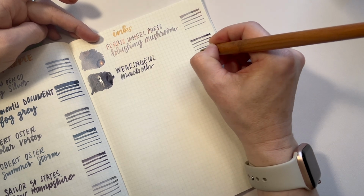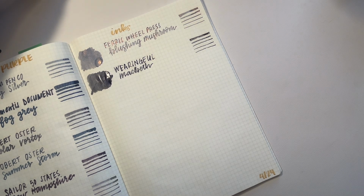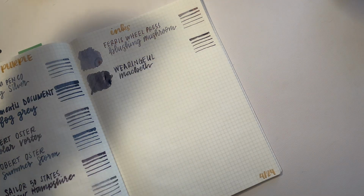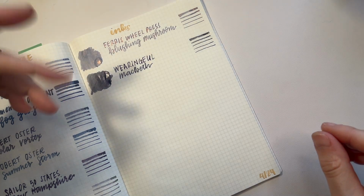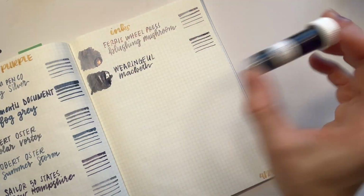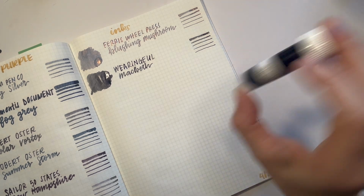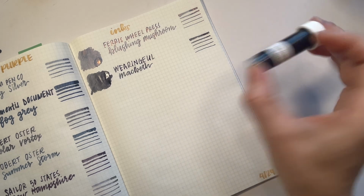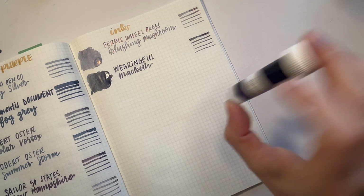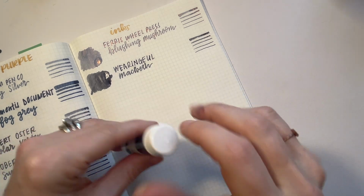I do find both Ferris Press and Wearing Gold inks to be on the dry side. So what that would mean is you'd want to use them with a broader nib or a wetter nib. Another thing that you may want to consider is getting a lubricating agent such as Van Ness White Lightning to add to it, just to help it flow a lot better through your extra fine or fine nibs, if that is your choice.